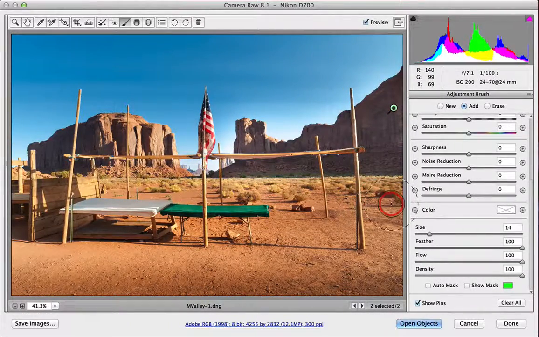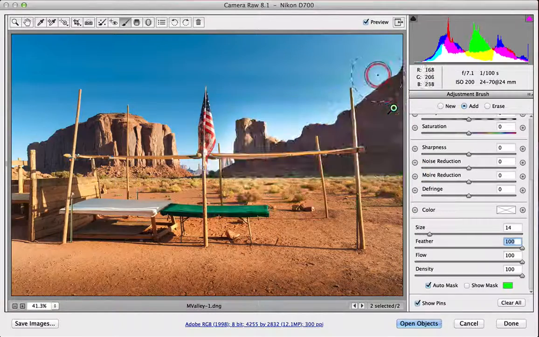Okay, what I'd like to do now is to clean up that sky from that exposure adjustment, and so this is actually where I'm going to work by clicking on the auto mask option here. Okay, and what I'm going to do is I'm going to hold down the Alt or Option key. We've got the feather set to 0 there, so with the Option key or Alt key still selected, I'm going to bring that back up, maybe around about 50 or 60 or so.